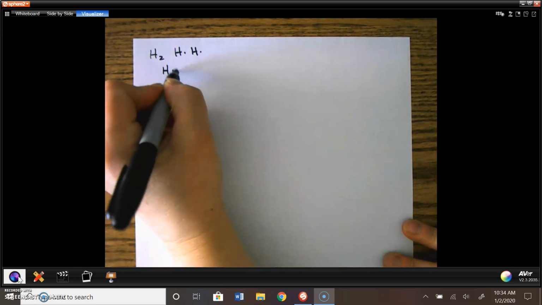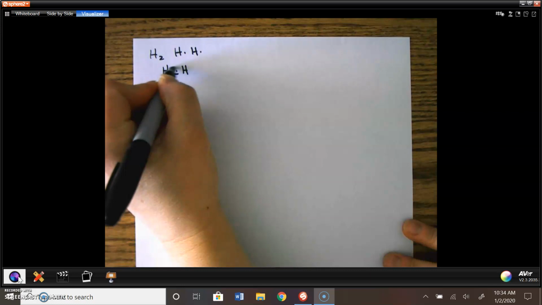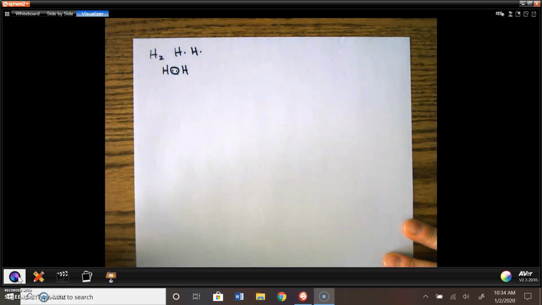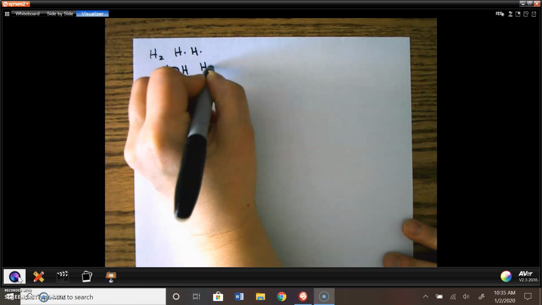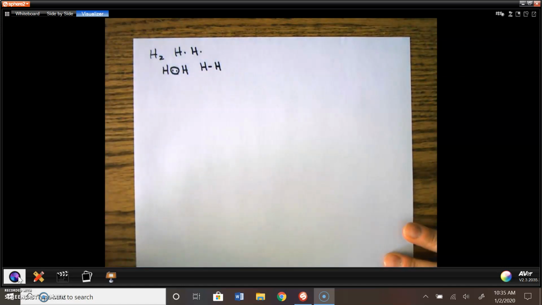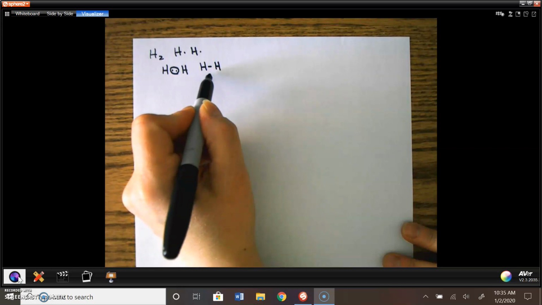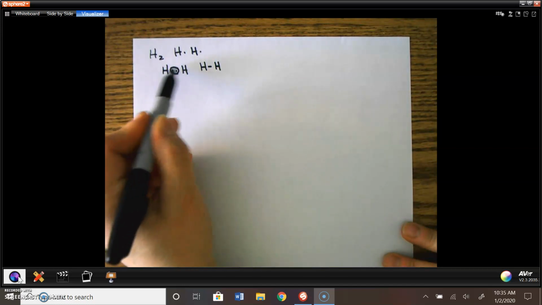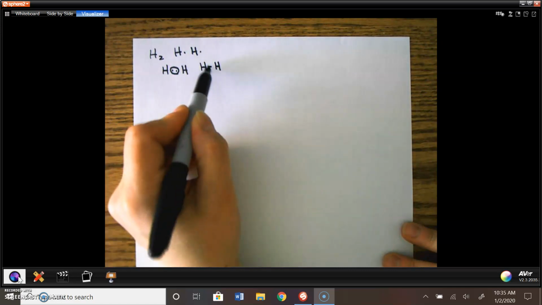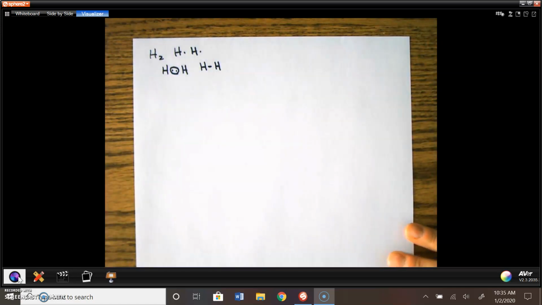A hydrogen and a hydrogen are going to face each other, and you're going to get this bond like this. So I can draw that or this as the Lewis structure, and this also is the structural formula. So Lewis structures can be the dots with the circles, but typically we're going to try and do Lewis structures where a bond represents a line.